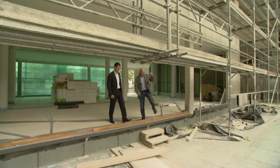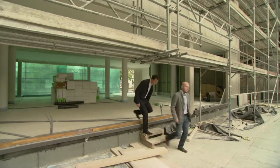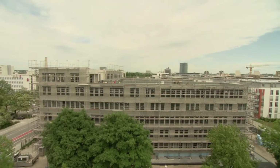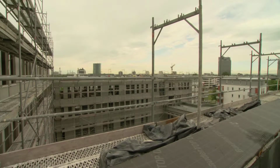Hubert Haupt is the owner and proud for its visionary approach. He has been accompanying the construction from the beginning. We have thick exterior walls, so we don't have to cool in the summer, and we accumulate energy in the winter. We don't need to heat extremely in the winter, which benefits the tenants' expenses for energy costs.